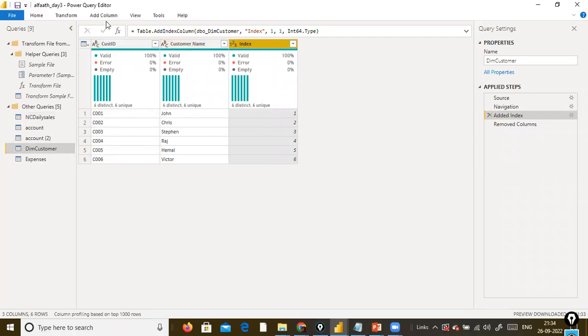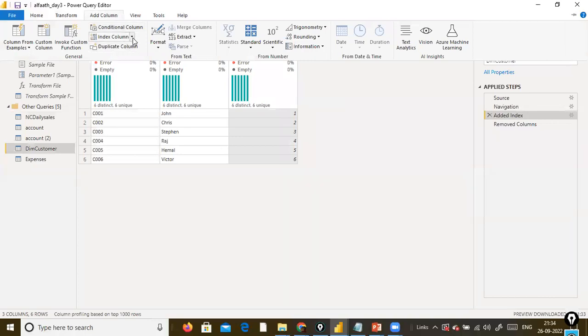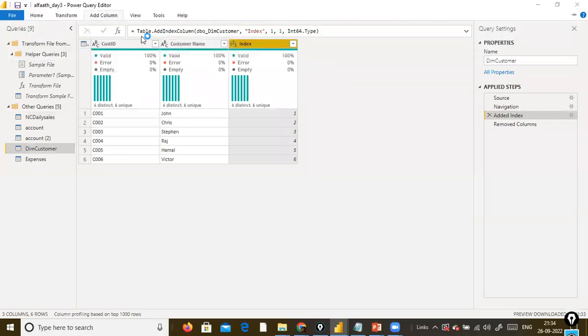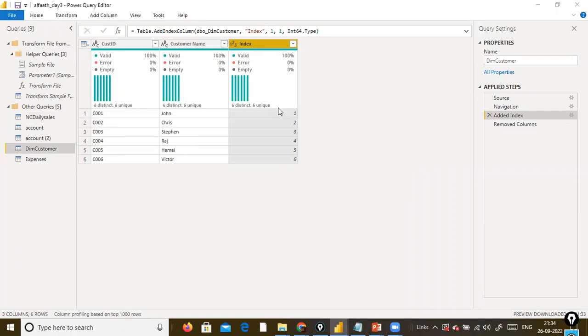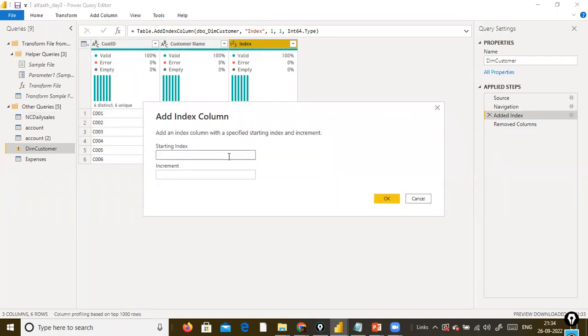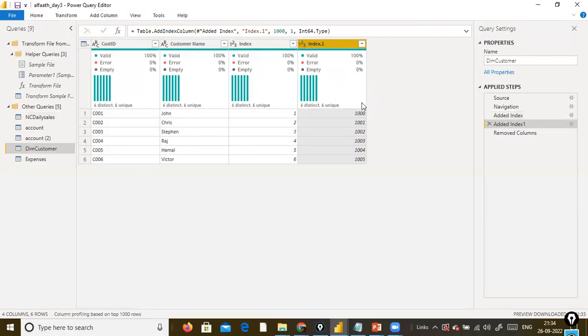Or if you think this is not acceptable, you can specify a custom value also. For example, our invoice number should start with 1000 and increment by 1, so it will be 1000, 1001, 1002, something like that. You can do it this way also.